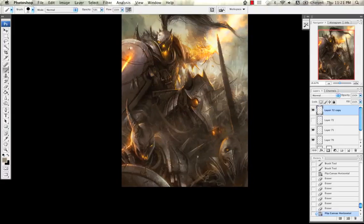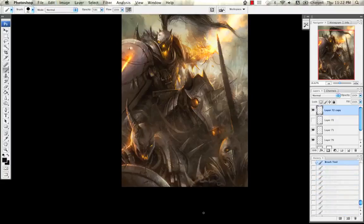I gotta figure out this pauldron. I'm thinking I want some spikes, but I want to have more curved spikes. So he's a little bit different than the other guy. I want to have some going in front of the guy on the left, just to push the depth between them. But of course, as soon as I say that, I go and delete it all.